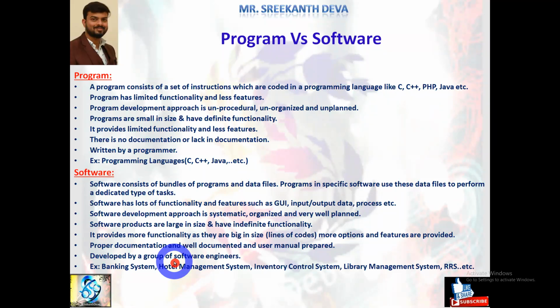particular software product development. Requirement gathering teams are there, designing teams are there, the coding or development team, the construction team is there. Next, a testing team, maintenance team, deployment team. Several software engineers are involved in developing a particular software product. But coming to a program, a particular developer or group of developers is involved in developing a particular program.